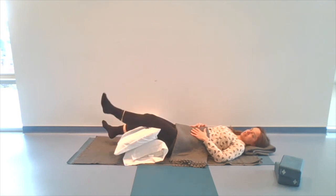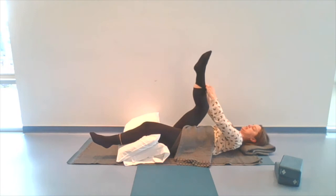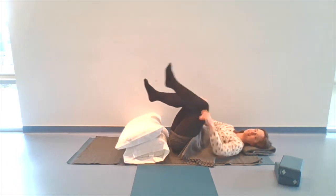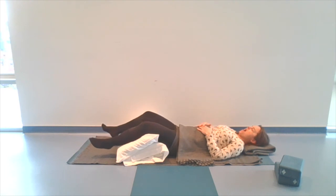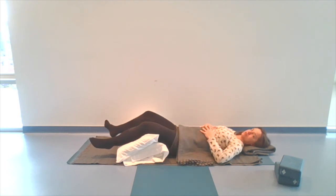And so continuing to adjust for your comfort. Anything you need to do. You might allow those legs and feet to roll outward a bit. Good, you might turn the palms up, draw the shoulder blades together, or you might rest hands to belly or chest or kind of solar plexus area. Closing your eyes.